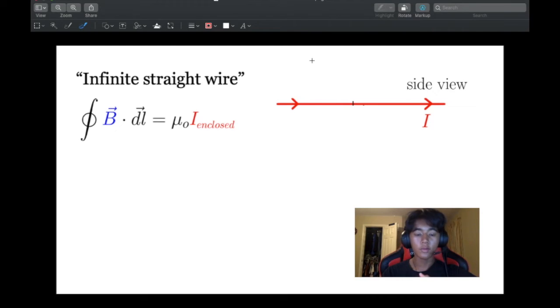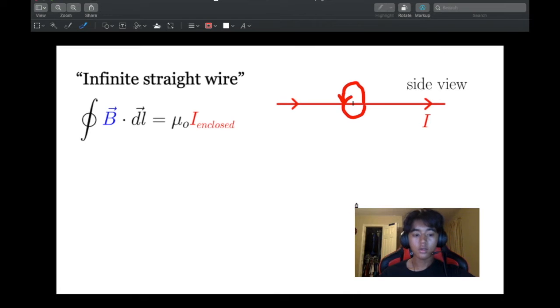Okay, so now that we have the basic concept down, I'll just go over a few quick examples on how to calculate the magnetic field given that you have a current. So in our first example we have an infinite straight wire that has a current that's pointing to the right. So off the bat, we can find that the magnetic field will go around it like a circle. So using the right-hand rule, we can see that the magnetic field will go around the current in this fashion.